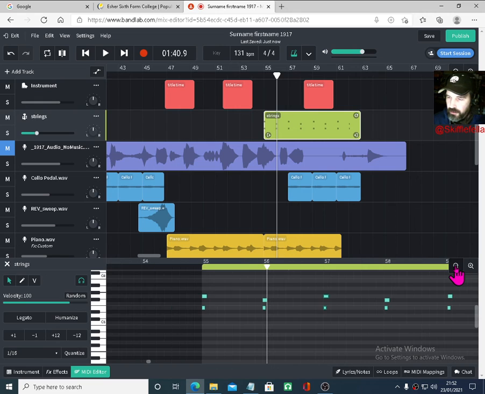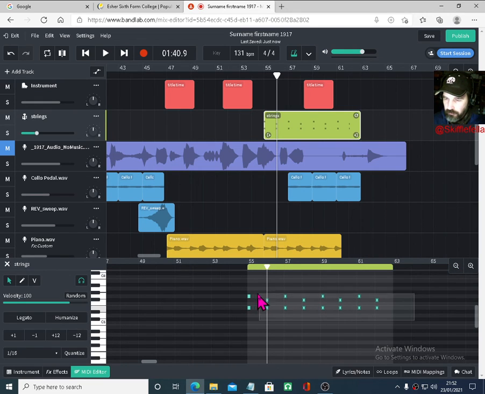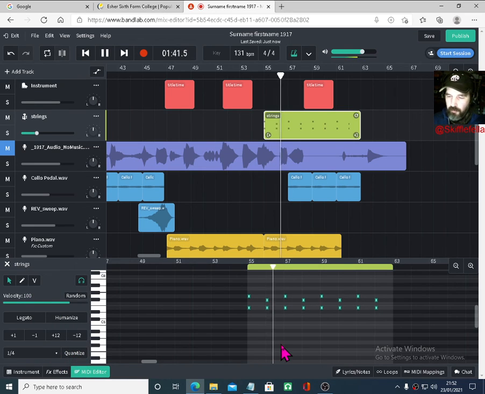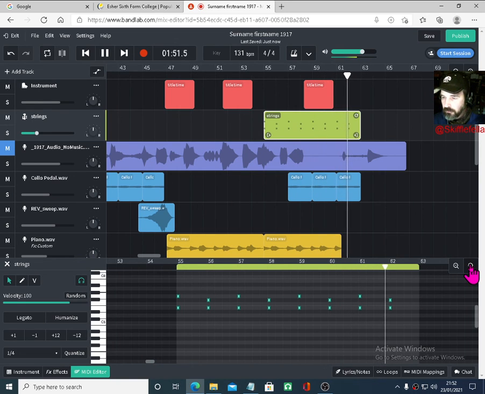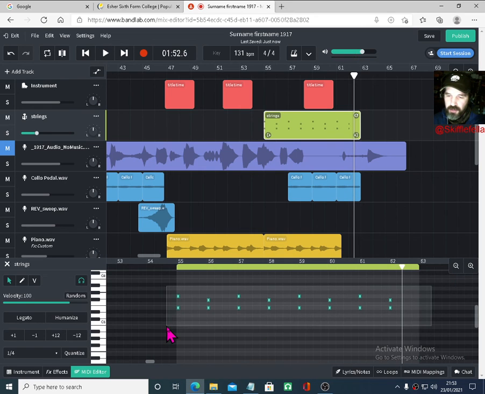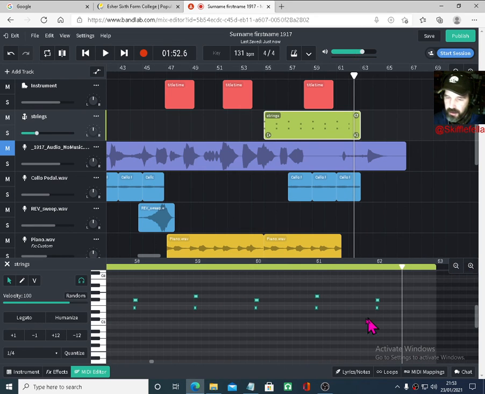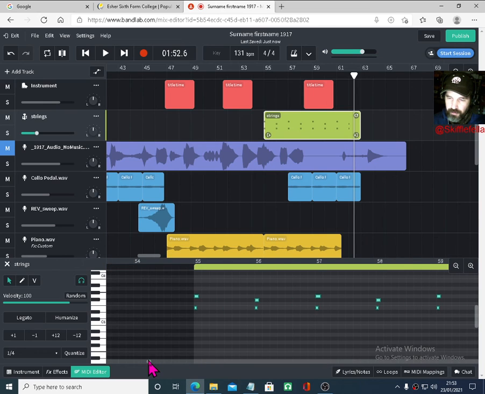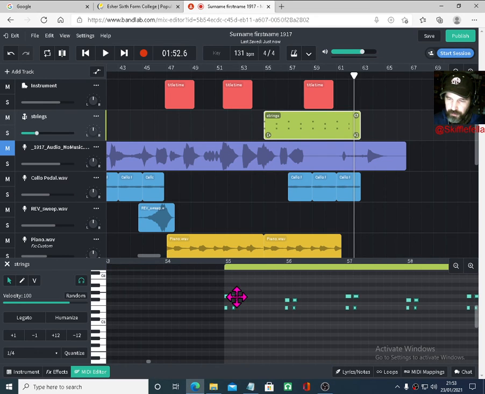Now, if you want to, you can automatically quantize these. I believe that we can quantize these. I'm going to quantize these quite heavily to 1/4. Boink, like that. That's quite nice. I could see if I wanted that to be a bit quicker, I could, I believe. Let's have a quick look. I think I can use the same thing, press the Alt key, and yeah, I can get myself some second versions of that. Let's have a look. Ooh.